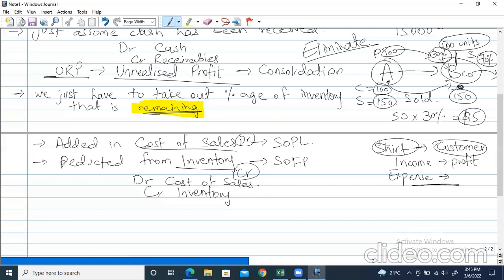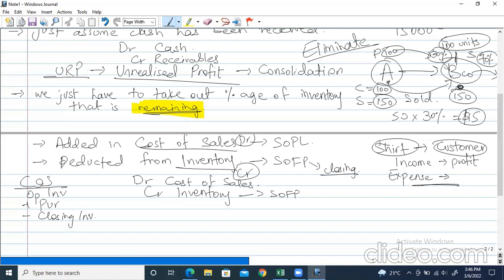And one more thing you can understand: if we are crediting inventory, this is the statement of financial position, right? And in the SOFP, I told you the closing figures are written over here, only the closing figures, nothing else. So for cost of sale, let me write the full format: opening inventory plus the purchases minus the closing inventory. So basically, closing inventory is being deducted from cost of sale. In other words, it is reducing the cost, it is reducing the expense. So it is a credit item, we can say.